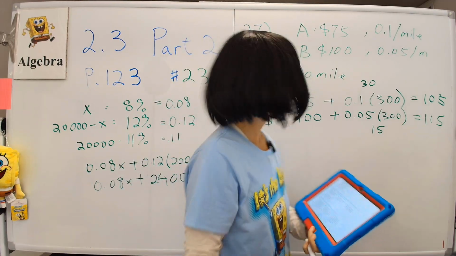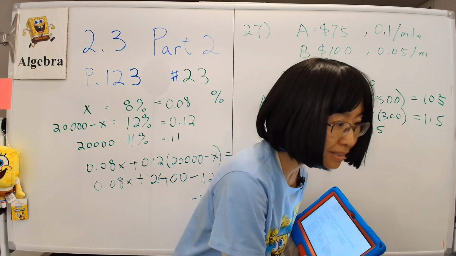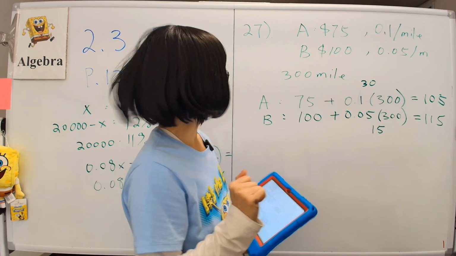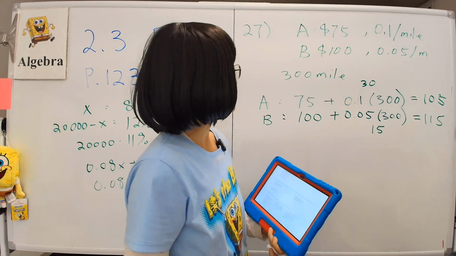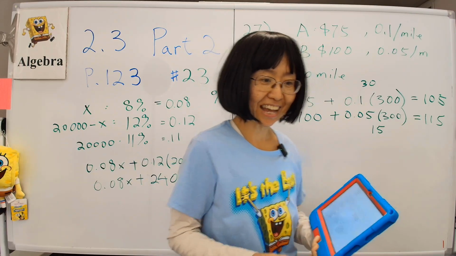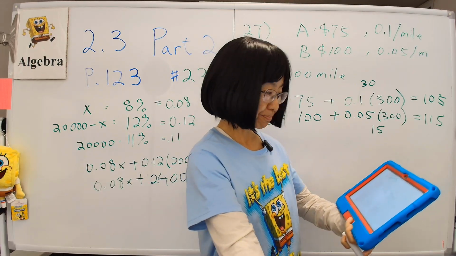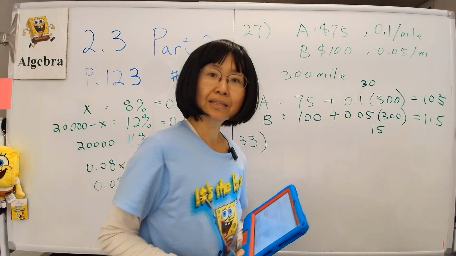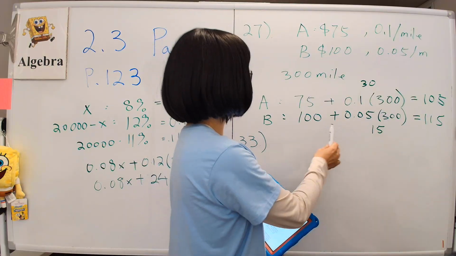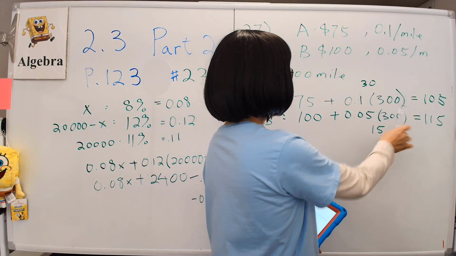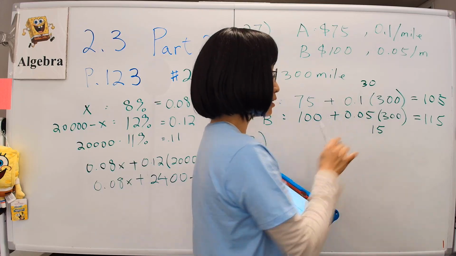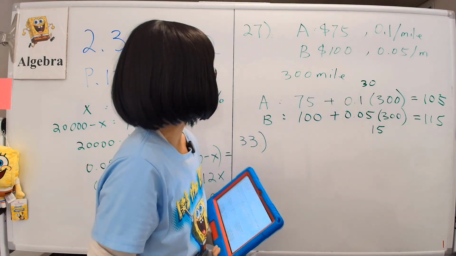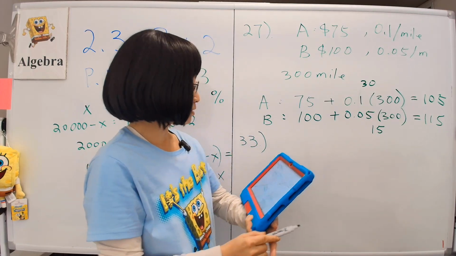Now, let's see. This is problem 27. Yep, that is what the book says. Plan A is better. I don't see any X in this requirement, so let's just ignore that and move on. Now, I should mention that if you have any trouble multiplying or adding in your head, you don't have to do that. Just use the calculator. Either one is fine. So let's move on to problem 33.